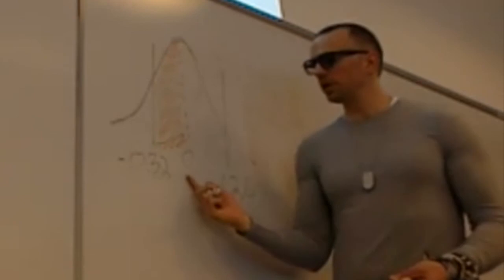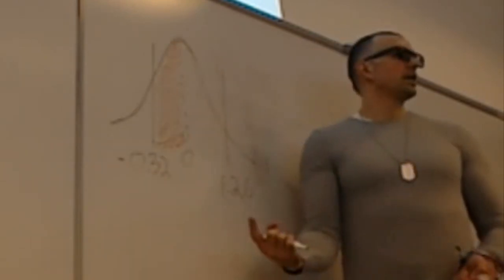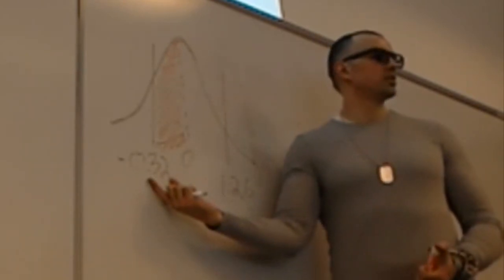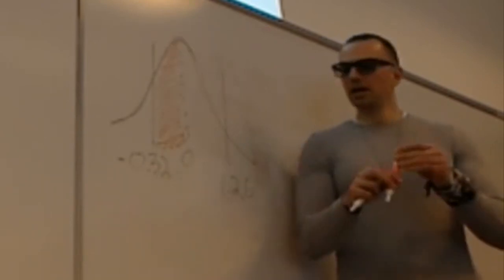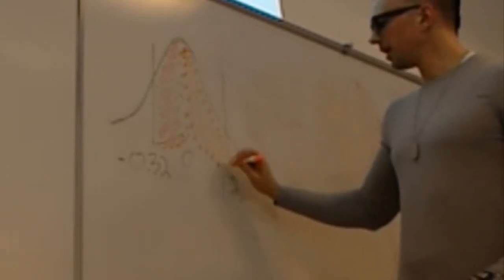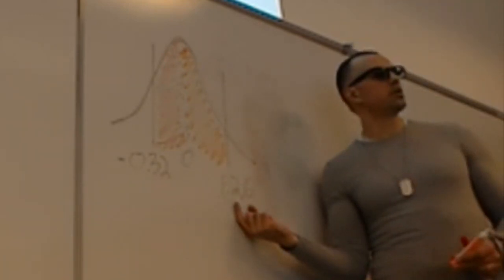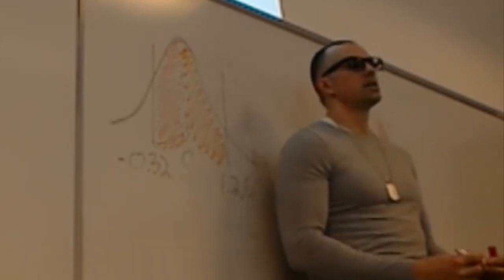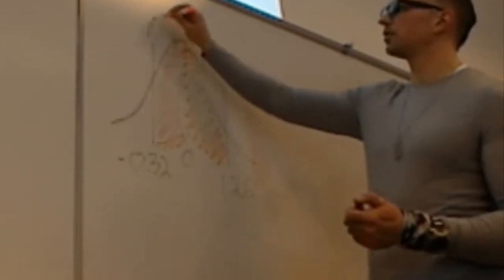is the percentage between the mean and minus 0.32. We can look this up directly in the table, right? We just have to remember that we need to flip it because we don't have minus z-scores in the table, they're all positive. But we need this piece of that area. And then we also need this piece of the area. And once again, from the mean to a z-score of 1.26, we can find that piece straight in the table as well. So the final thing we need to do is just combine the two. We want both of those areas.